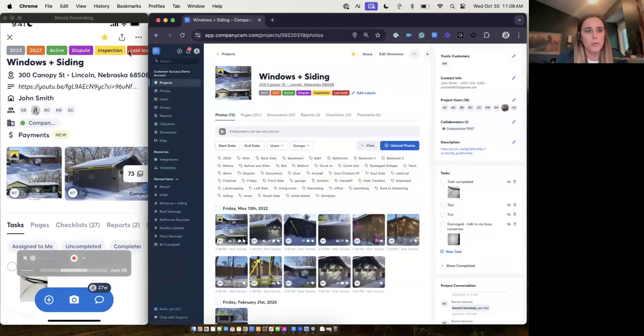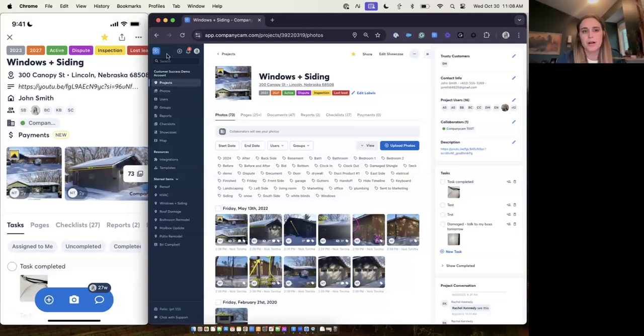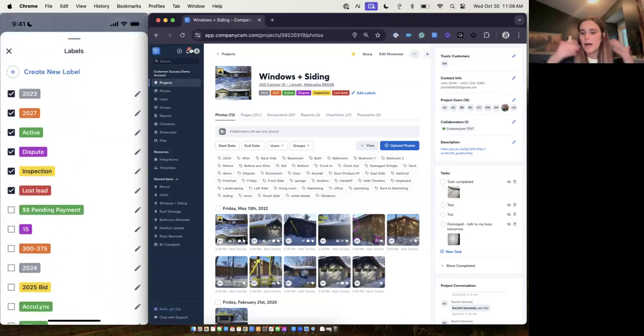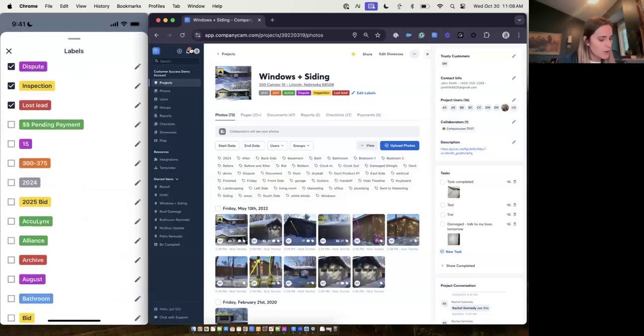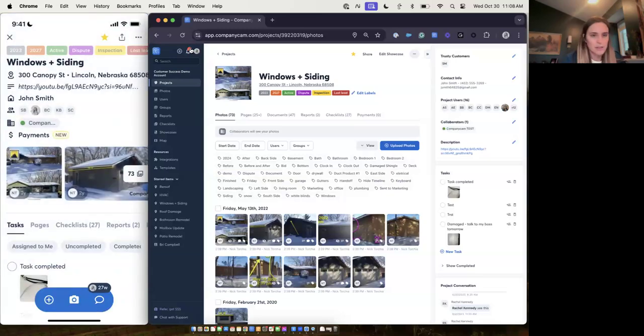It can be very similar on the mobile side here. When you click into your project, it is going to be above the title there. Just simply click on those labels. If you don't have one yet, it will probably say add label up there. Click on it. This is where you'll be able to apply one or create a new label if you need to.